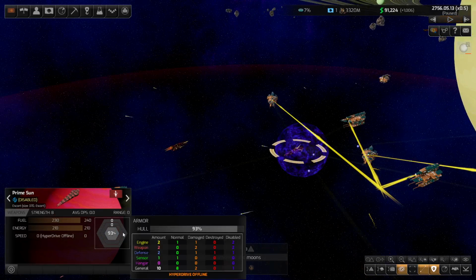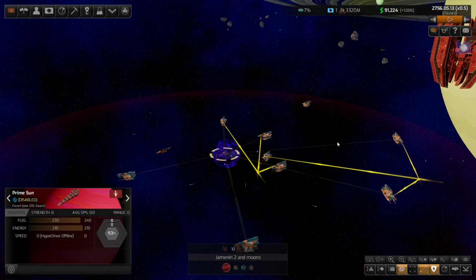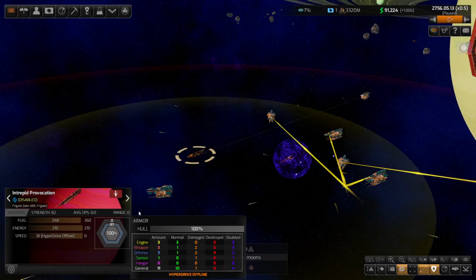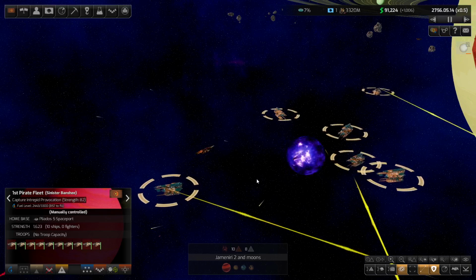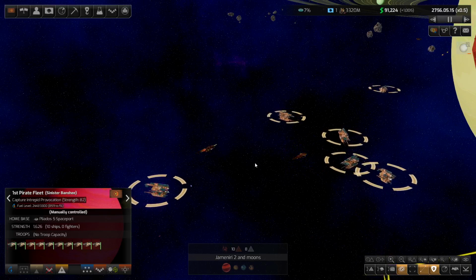This one's now disabled. The iron cannons are fantastic. They really do a good job of different things. We'll go back to this one here, which is still currently disabled, quite dramatically. Hyperdrive is offline. Go back to our first again and just context click and go back to capture. Takes about 20 seconds for us to get our guys back on board again.